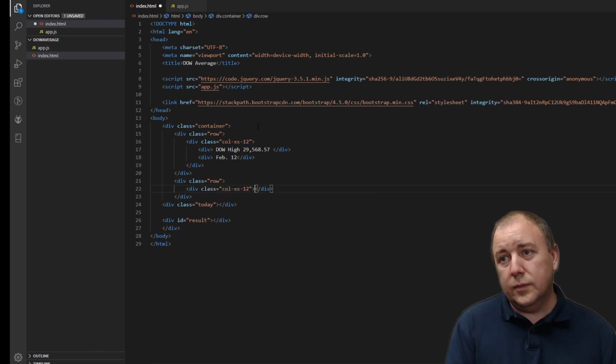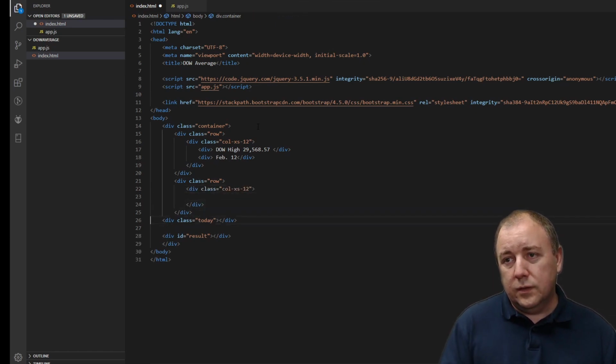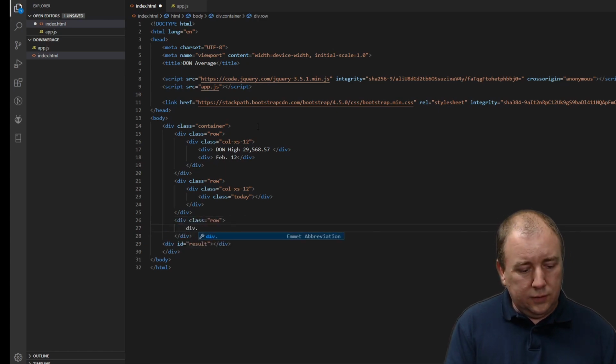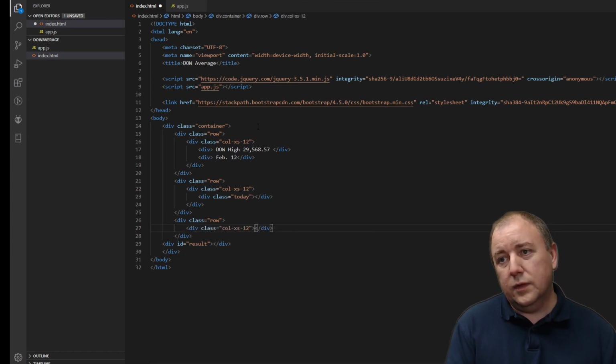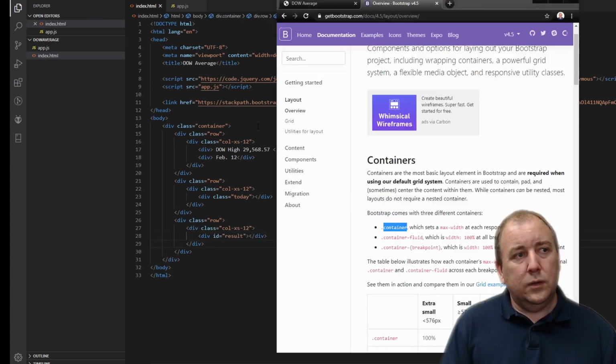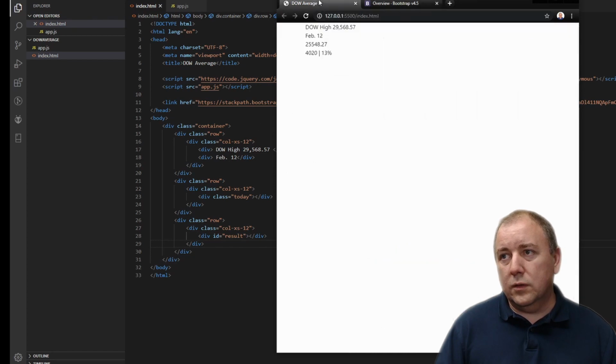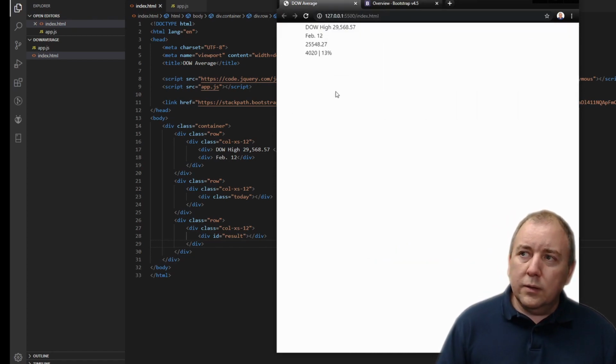Extra small. Today's value. And finally, another column, extra small 12. Our results. Now, how are we looking? We got some spacing. It's not bad.